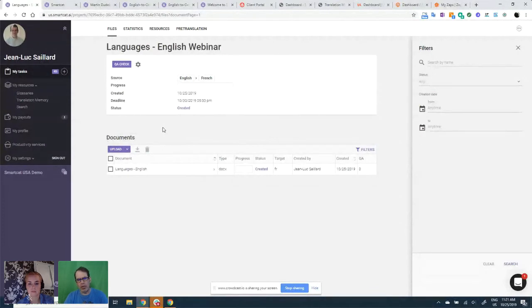Now, sometimes you want to start on the project before the document is final, just to save some time. And then if a finalized document comes to you later, you can add it to the project, and Smartcat will take care of the update automatically. We're going to pre-translate the document, reusing everything that's been done so far. So that's really how you create a project. As you can see, it's quite simple. You can create projects in a couple of minutes and then be ready to work.